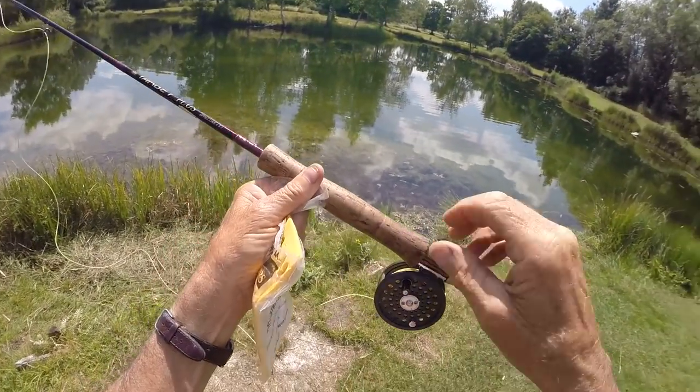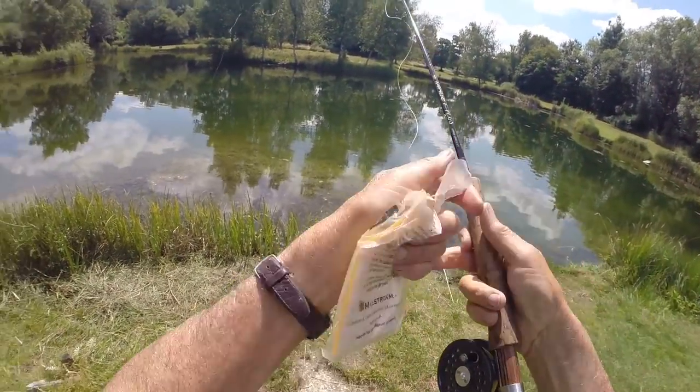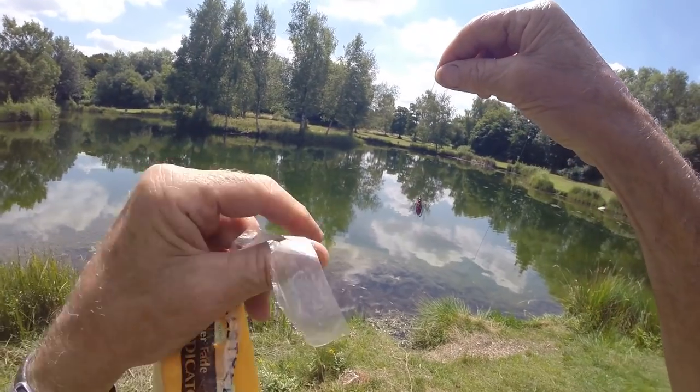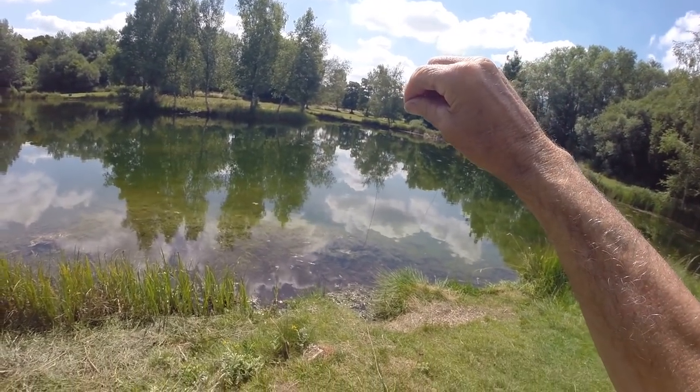Right. Well, nothing on the longer cast in. I missed two or three fish because they tug on the line and just barely move it, and you've got to fish slow. So I'm thinking a suspended fly. I've changed over, I've got a different one here. I'm going to suspend it, put a different leader on.